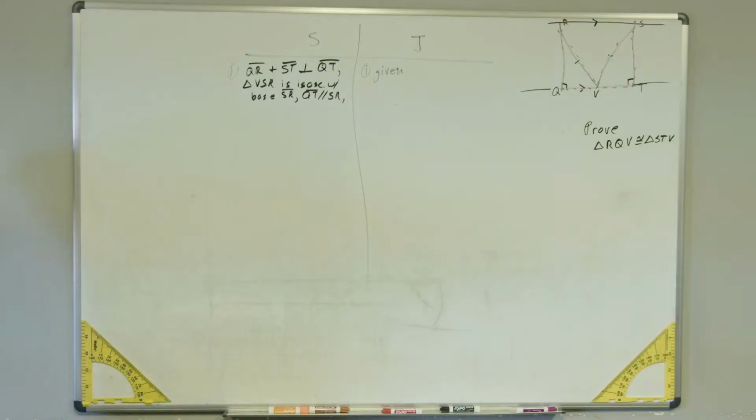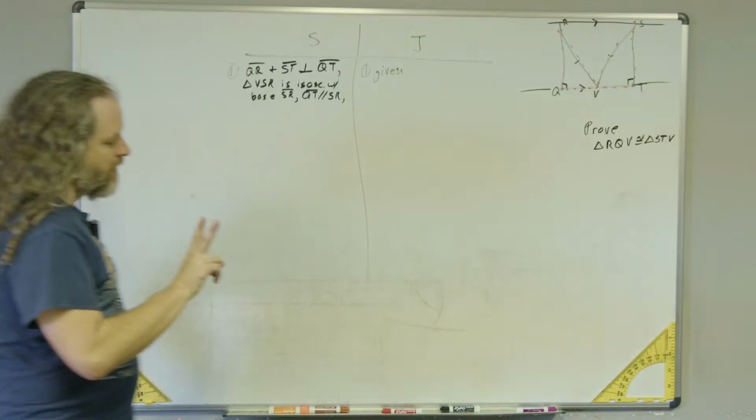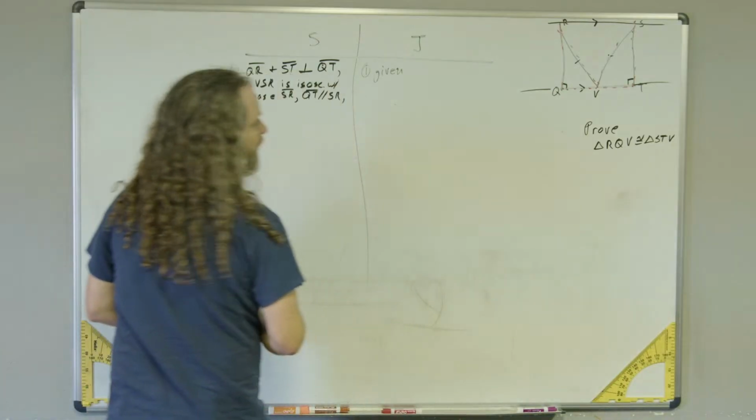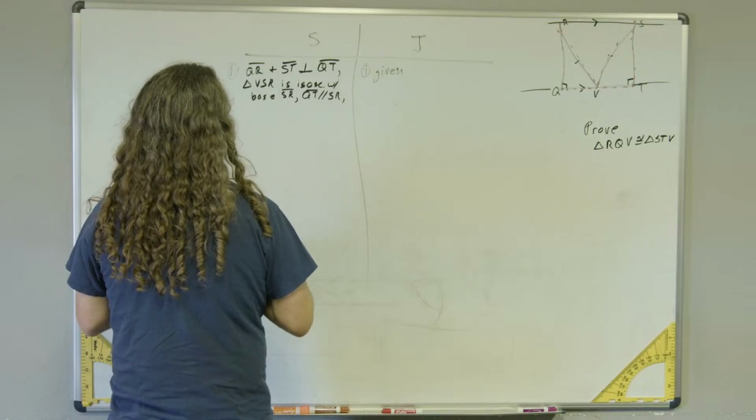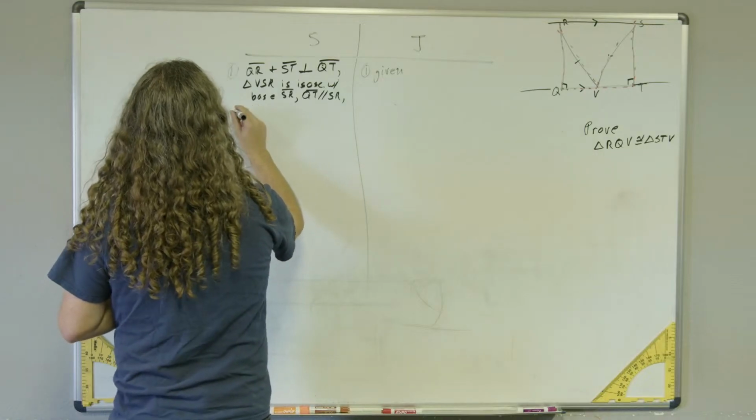The fact that those are perpendicular, what does that mean? I drew the angles on there. What are those angles? They are equal because they're right angles, right? And all right angles are equal. So we can add those two. Go ahead and get that those are congruent. Make sure that that's in there.